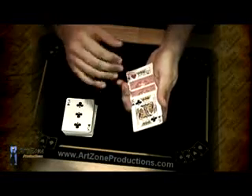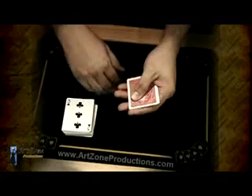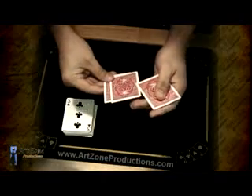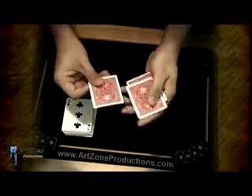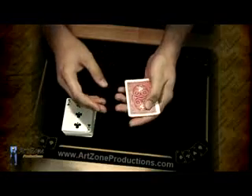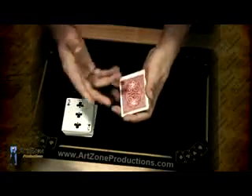I have the two Kings right on top. As you notice in the performance, I take one at the bottom and leave one on top, trying to show two Kings face down as well. You have to be careful not to spread more than the top two cards. When you flip the package face down, do an Elmsley count: I take one — I'm exaggerating so you can follow — two, three, and four. If you don't know how to do an Elmsley count, check the footnote video link for the Elmsley count tutorial.